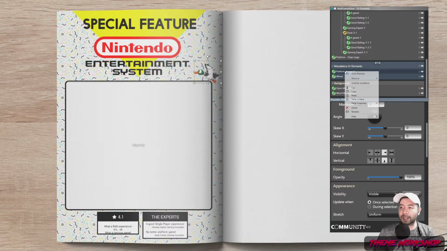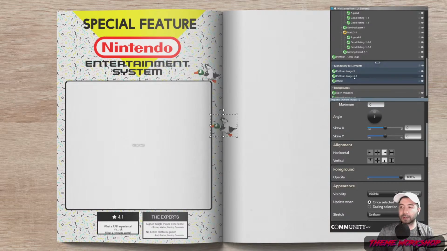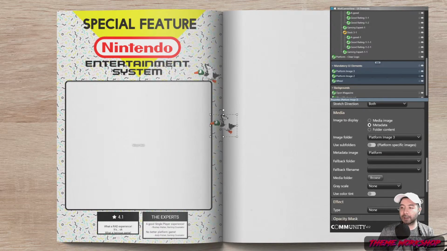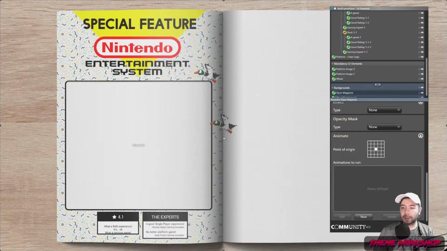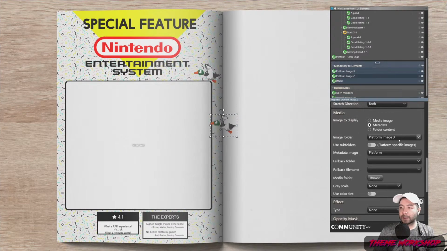Now that we have that, let's just paste a couple of these. Let's say number 2. And we'll reverse that. And we'll go into the second image folder.